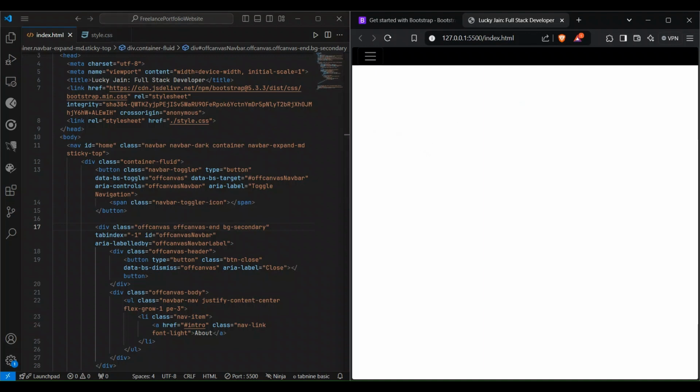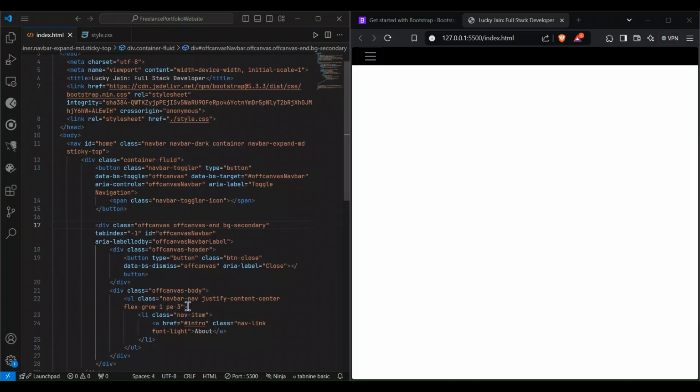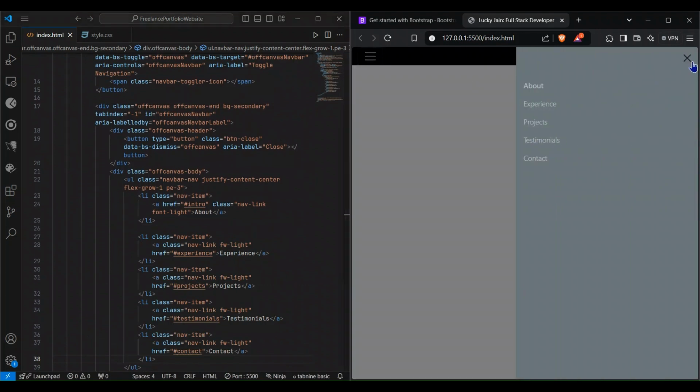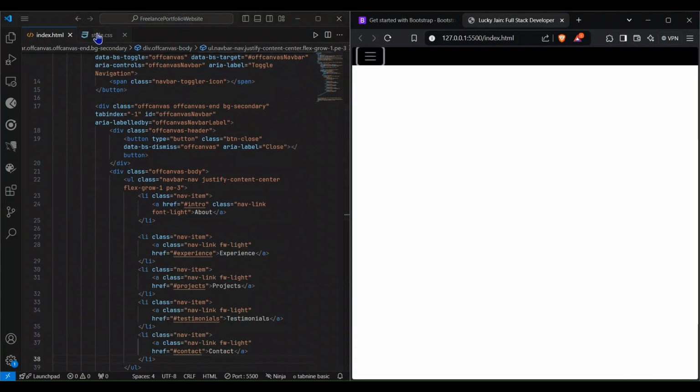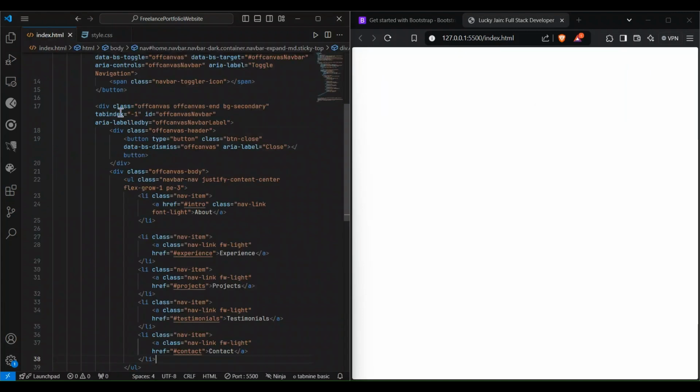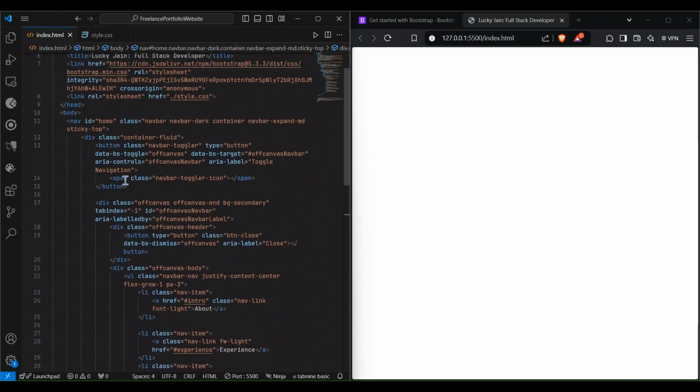All right, I'll be adding a few more items, so I will simply copy and paste them here, as you can see, like this, and here I will be setting that to transparent again. That's it for the navbar, guys.